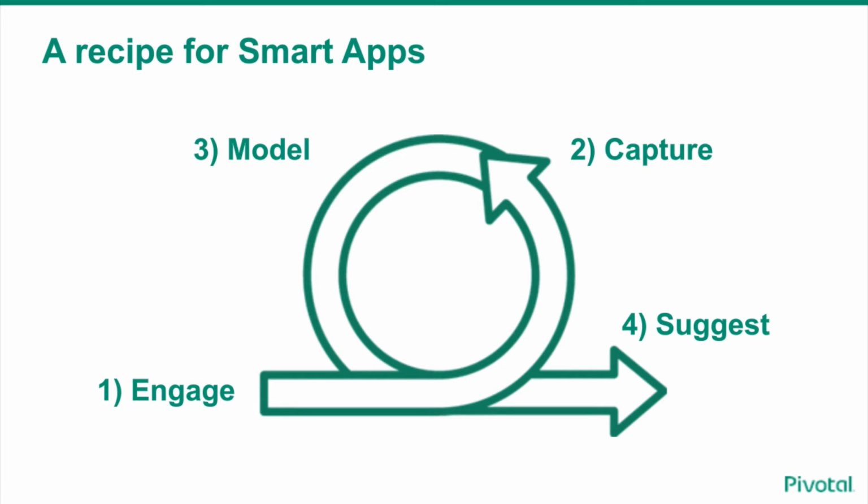And the most important step, of course, step 4, is to suggest. During step 4, predictive models are actually applied to live discrete application usage data in real time to generate actionable insights. By discrete application usage data, I mean data associated with a particular user session as it is happening. Once models are applied and actionable insights are created, these insights are then surfaced back to the application in a form that is useful for and actionable by the user.